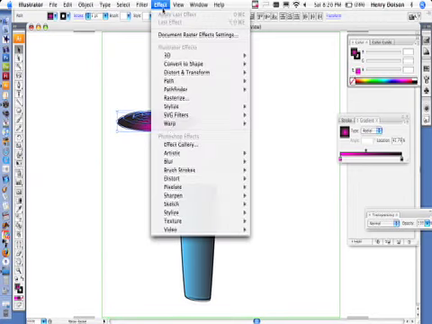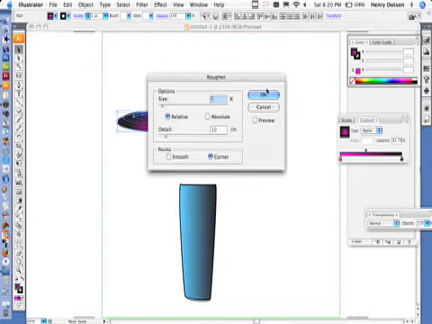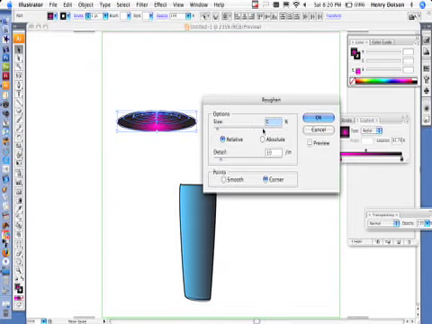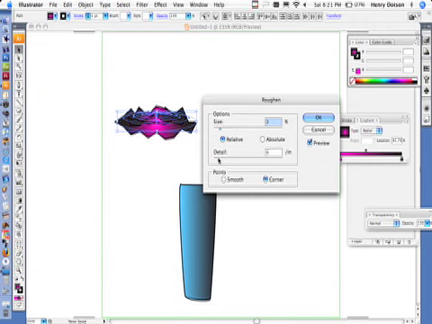So let's go into Effects, and we can distort it a little bit. Maybe roughen it up a little bit. Make it a little bit of character here. Preview. Oh, don't get too crazy. Kind of smooth it like that.